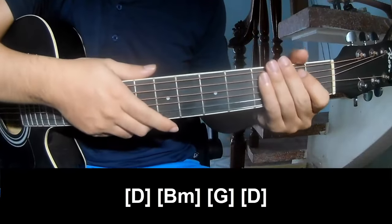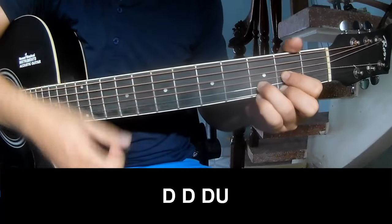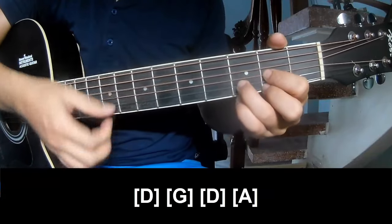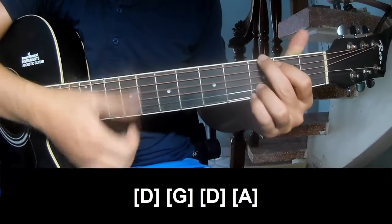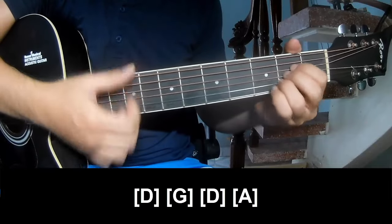The strumming pattern is the same for the pre-chorus: down, down, down, up, down, down, down, up, and then play long D, G, D, and A.